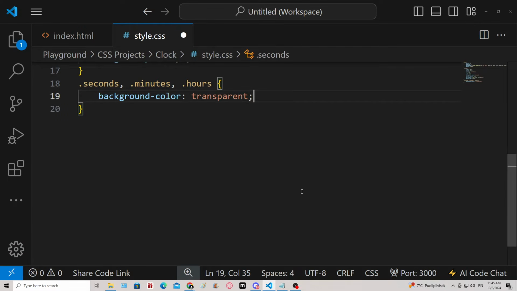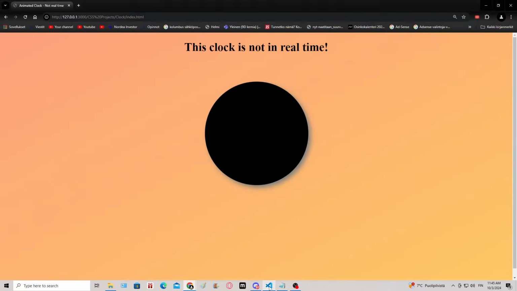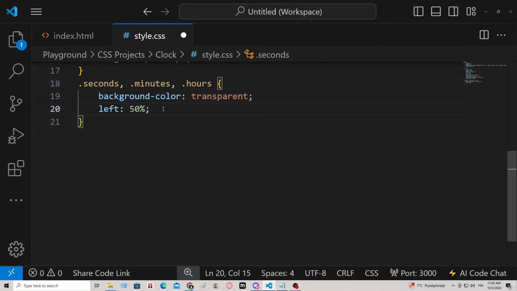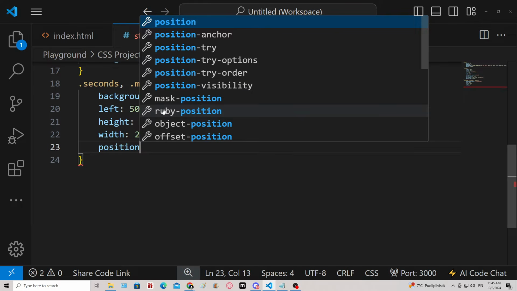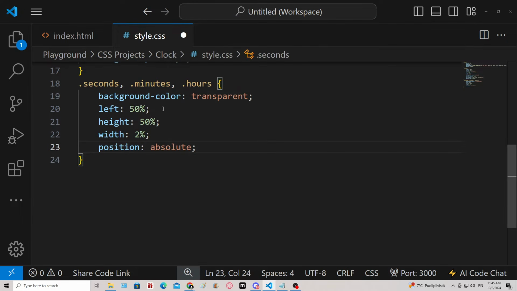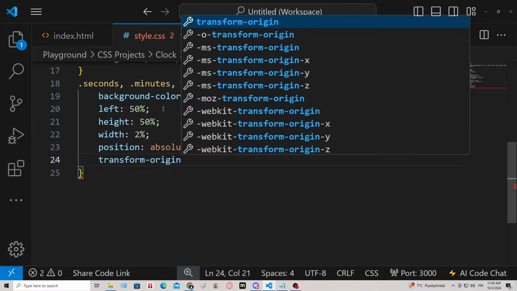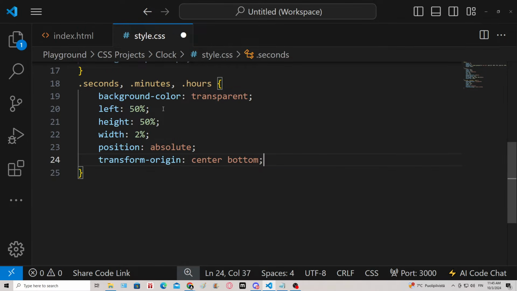There we go. Left 50%. Height will be 50%. Width 2%. Position absolute, and transform origin center bottom.